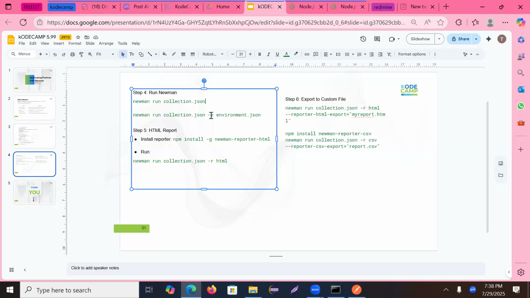Another thing we want to do is to actually generate reports. Yes, we can generate reports. Try to run Newman without using an environment. Yes, if you are not working with any environment, that's what we first did. But if you work with an environment, you must do this style. You must use the -e and you must add your environment.